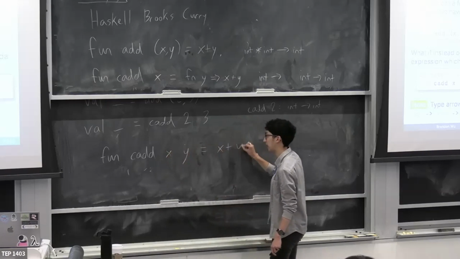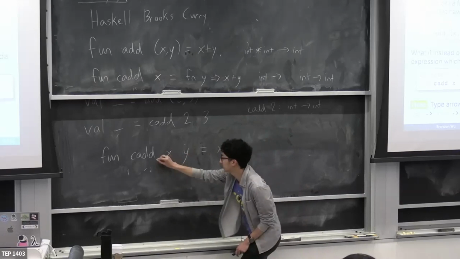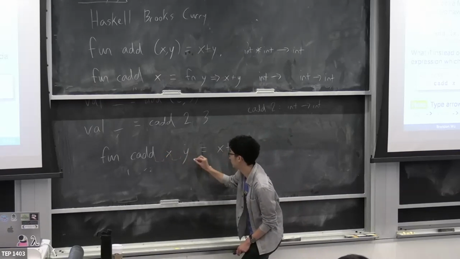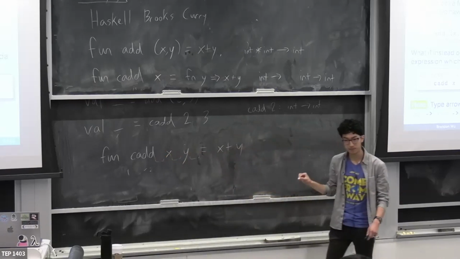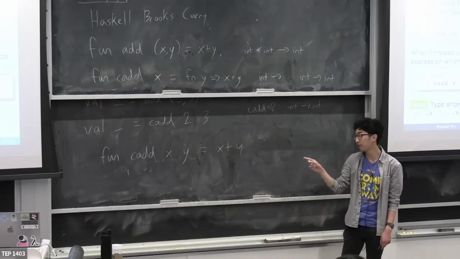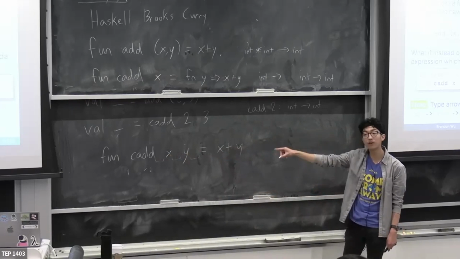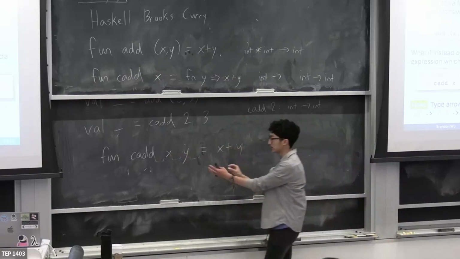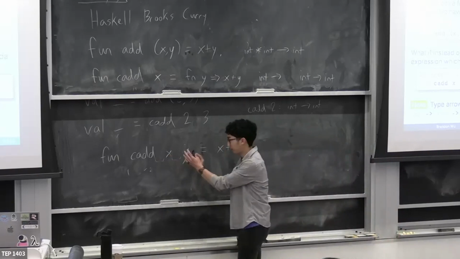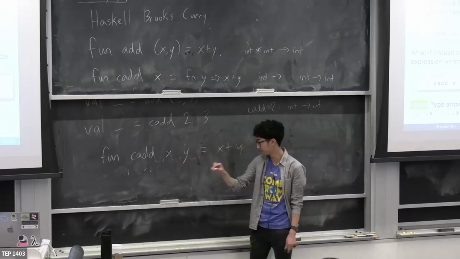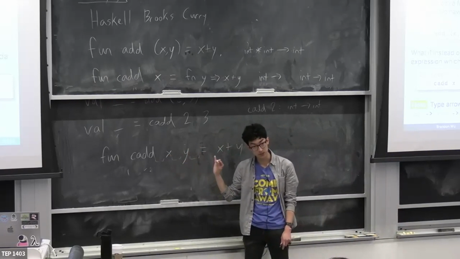So here's what I just did. I put a space in between all these things. Cadd space x space y space equals. All right. If this looks correct to you, like we haven't done this all semester. We've only ever put arguments, now, granted, they've been tuples, but they've been one thing together. All right. A tuple is one thing. This is two things because they're space separated.